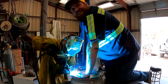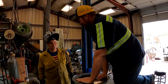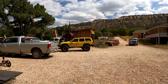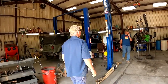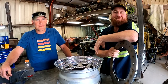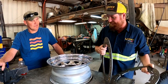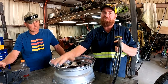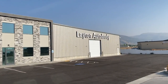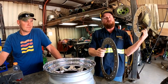I'm Matt from Matt's Off-Road Recovery here with Paul from FabRats. I've been having some trouble keeping my tires on the rims at low PSI, but I can't find commercially available beadlocks for the size of wheels I have. Our buddy Robbie, who owns Layton Auto Body, came through — he had a CNC plasma table and cut the beadlocks out for us. Now we're here at FabRats shop and we're going to be putting them together today.